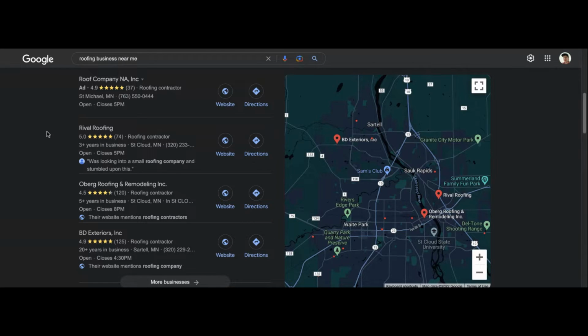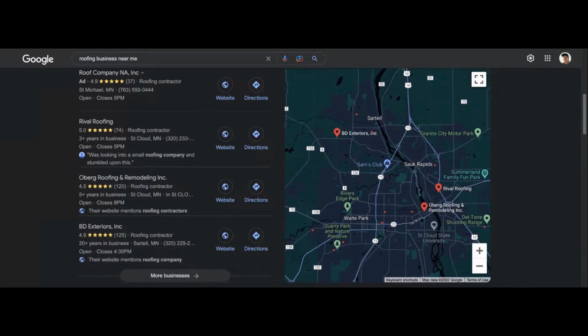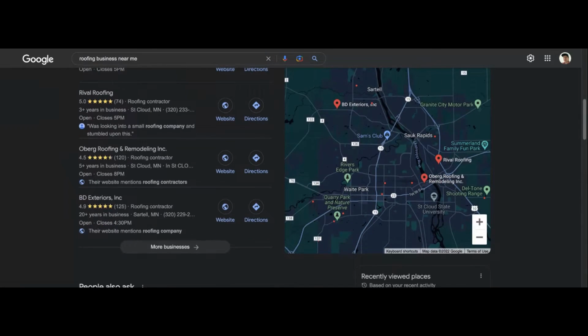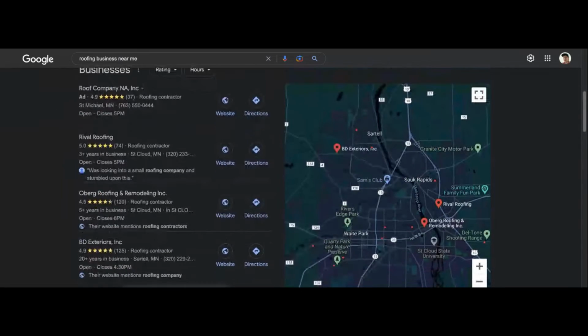So these guys have different amounts of reviews. And a lot of times what people do is they'll pay for a listing to get their foot in the door in these listings for maybe a year or two. Or maybe you can try to promote reviews, get your customers to leave reviews. Be careful of the terms of service though, because you can't do the thing where, hey, I'll offer you this free service if you leave us a 5-star review. That's a no-no on the terms of service. A lot of people have gotten hit on that.